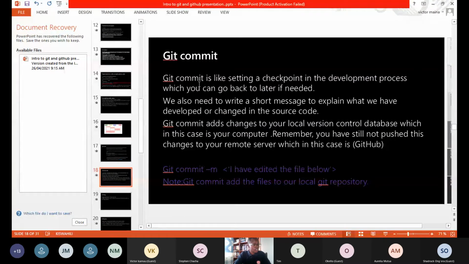Commit basically adds changes to your local version control database, in this case your computer. So let me clear something here.